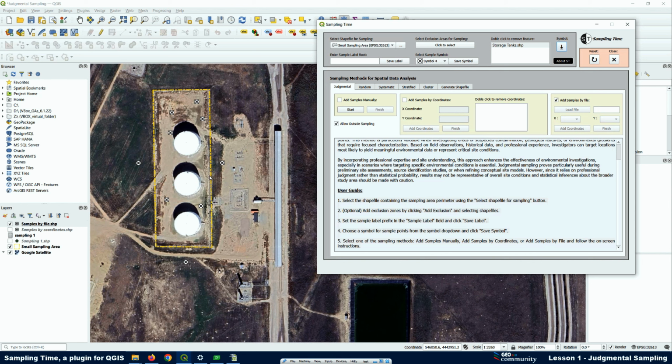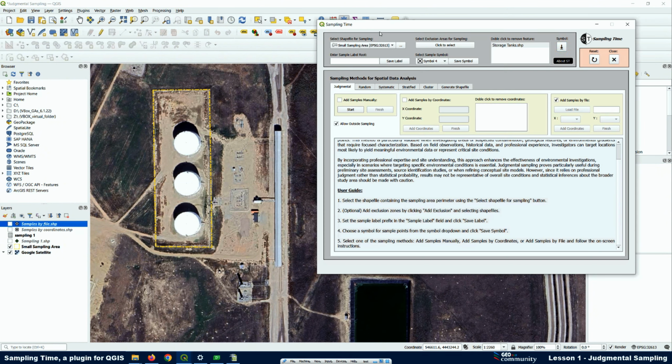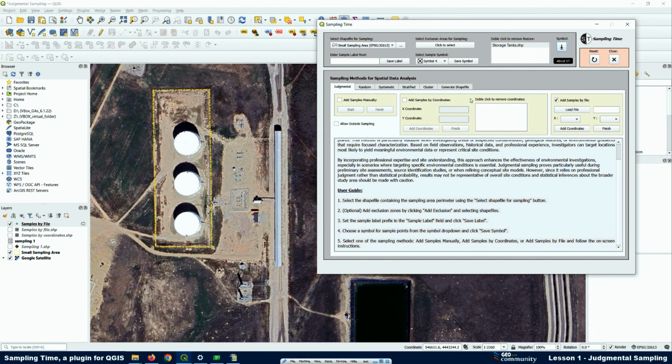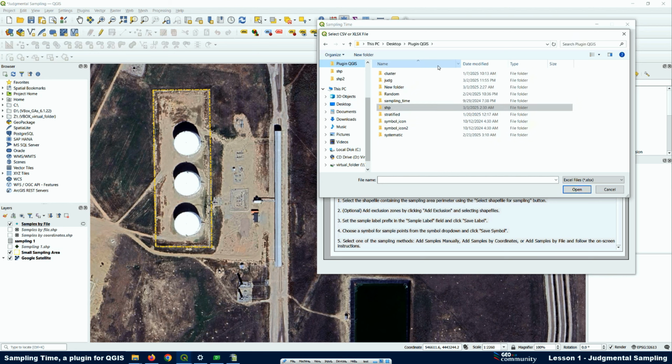Okay, let's see a couple of things more. I'm going to deselect this option here. Taking this one out, I'm going to create again a new shapefile. Okay. Then the first thing, when you press here, you are going to see that you have different options. Here it says CSV files. But if you select the other one, you are going to see the other files.